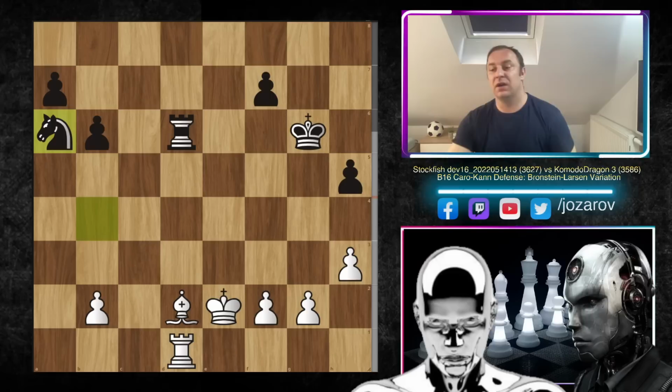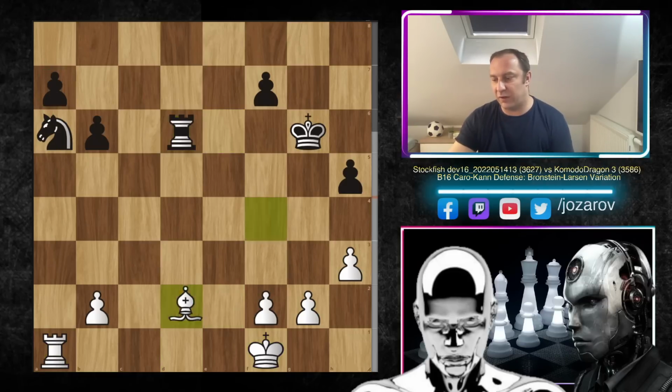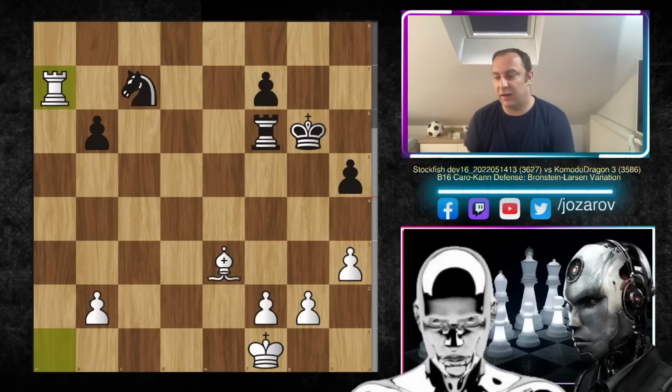We have knight takes a6, but it doesn't matter because still Stockfish lost the pawn, but it's only temporarily because now the pawn on a7 is hanging. Here Dragon tried some kind of a tactic, but now after king to f1 we have again this idea, bishop to f4, rook to f6, and now with bishop to e3 everything is glued together, everything is compact. Now the knight has to move, and Stockfish gets again the pawn back.